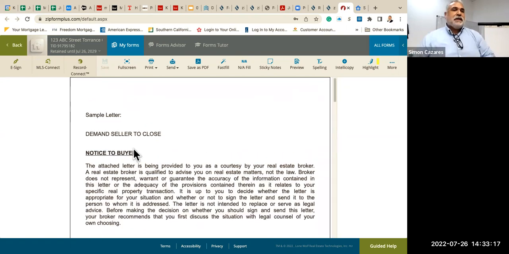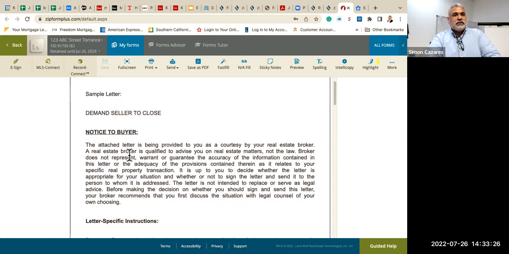Now, the cool thing about these letters, it tells you what the purpose of this letter is. This is a demand seller to close. So notice to the buyer, the attached letter is being provided to you as a courtesy by your real estate broker. A real estate broker is qualified to advise you on real estate matters, not the law.